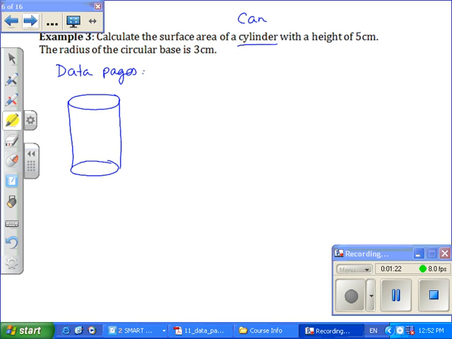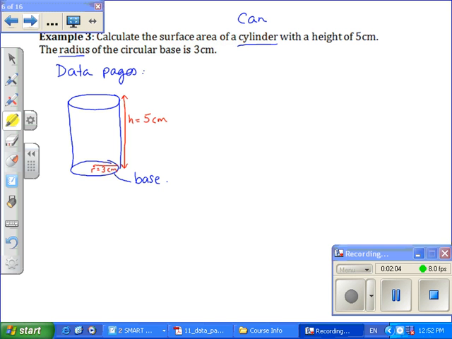And I am given some information here. It says that this is my base. Here's my circular base. Okay, and it is a circle, and I'm told that the radius is equal to 3 centimeters. So let's put in the information that we're given here. So the radius of my circle is from the center of the circle out to the edge of the circle. So r is equal to 3 centimeters. I'm going to write that down right away. The other piece of information I'm given is the height of my cylinder, which is going to be from the base to the top. Okay, so the height of this cylinder is 5 centimeters.